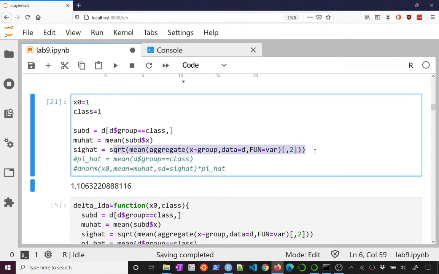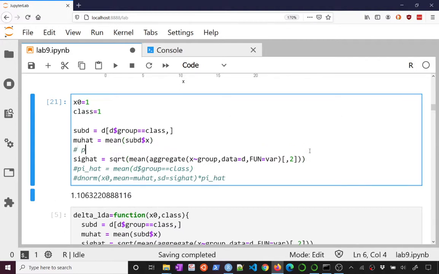I'm not going to go quite into the code here. This is actually going to be sigma, not sigma squared, right? So I need my sigma hat. All I'm doing here is just some pooled variance estimate, or in this case, a pooled standard deviation estimate. So a pooled estimate, right?